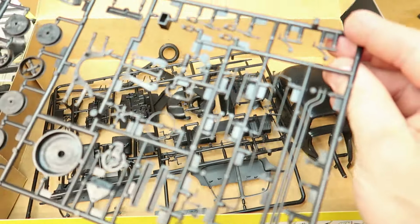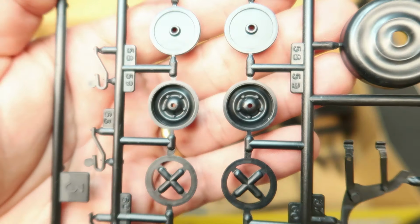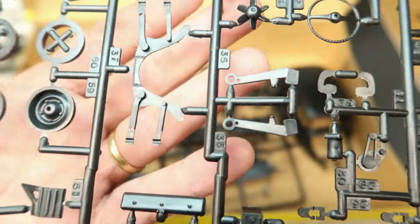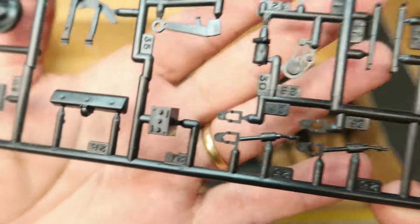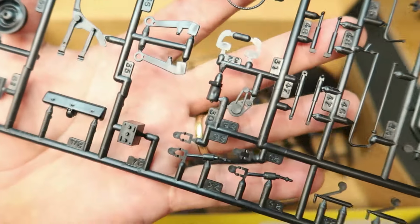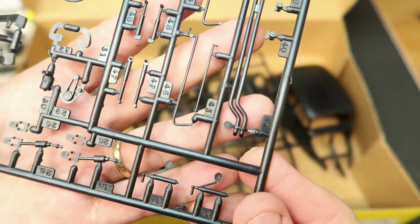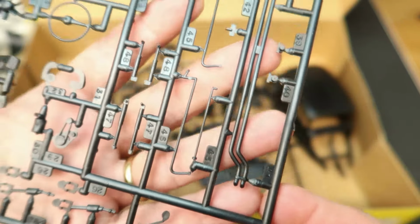All right, let's see. Make sure I'm looking at the right side. Yeah. So we got 5 lug wheels on this Citroën. Got bumper mounts, it appears. Don't know what those things are right there. Here's some front suspension parts. Valve cover. Battery. It's like a 6-volt system, obviously. Back in the late 30s, 6 volt was pretty much standard, I don't know if anything had 12 volt at the time. Looks like exhaust pipes, got duals, man.